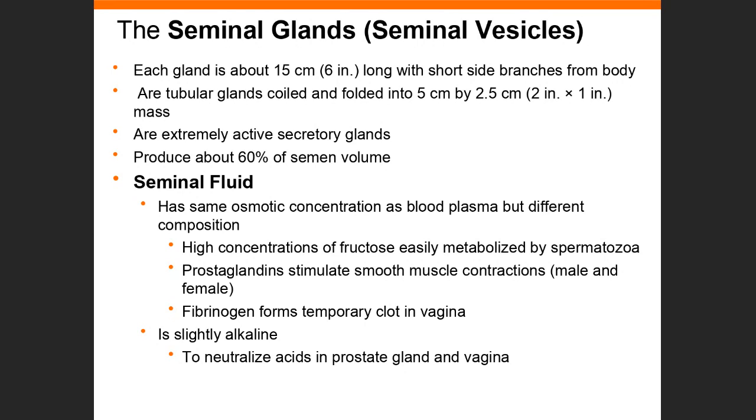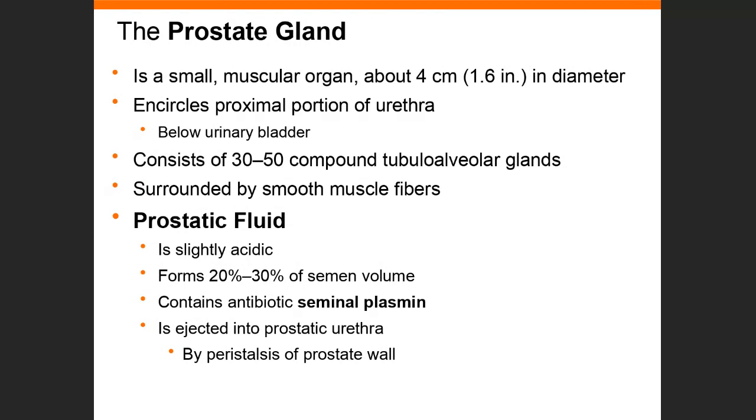Okay. Fructose, remember glucose becomes glucose 6-phosphate, fructose 6-phosphate, fructose 1,6-bisphosphate. So fructose is part of the breakdown. It's a fuel source. It's one of our monosaccharides that we make ATP from. Okay. Again, your prostate gland is going to add in a little bit of acid, so the acid and the base can kind of equal out, and you don't get too acidic or too alkaline from just one. They kind of work together to make that proper amount of acid and base, so our pH is a little bit more basic than normal, but not too basic, and the sperm are not killed off.